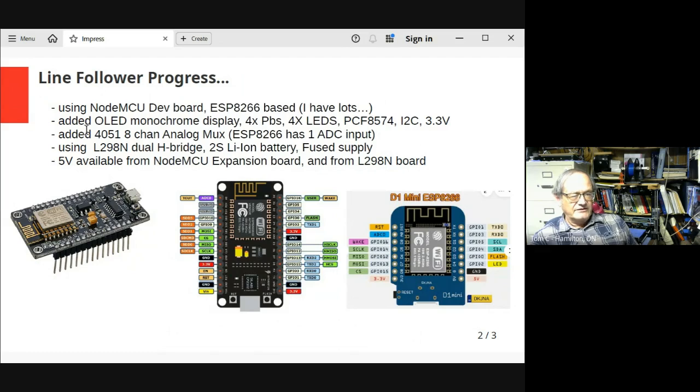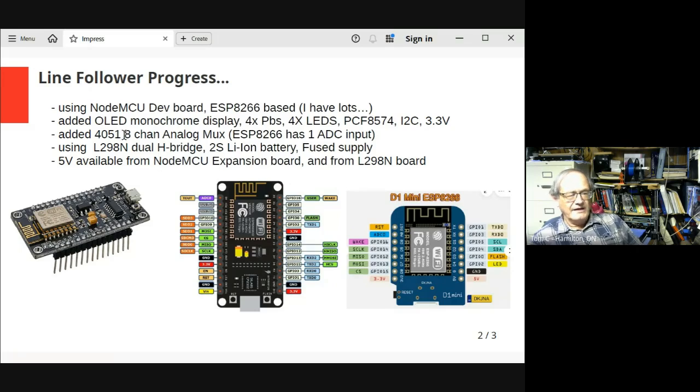I mentioned I've added an OLED monochrome display, 4 push buttons, 4 LEDs, and there's an 8574 I2C I/O expander. And this whole thing runs at 3.3 volts, simply because all the microcomputers these days run at that speed. Now, the 8266 only has a single analog input, and I need more analog inputs than that, so I've added an 8-channel analog multiplexer, just a 4055, a standard CMOS part.